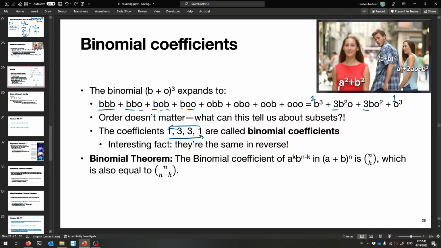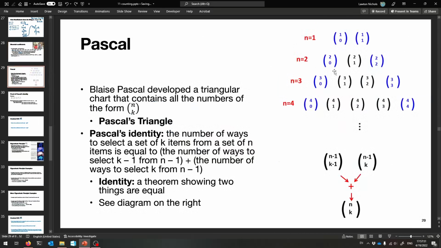So where does this all come from? We've definitely done this before. You've seen Pascal's triangle, but maybe you haven't seen it being done with combinations. Blaise Pascal invented his triangle, and it's just a chart that tells you how n choose k is related to previous things. Along the side is always 1, 1, 1, 1. How many ways are there to choose 0 things out of a size 4 set? Just 1. How many ways are there to choose 4 things out of a size 4 set? Again, just 1, because you choose everything. That's your only option.